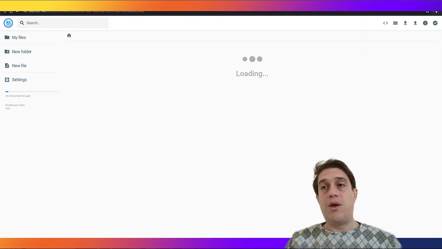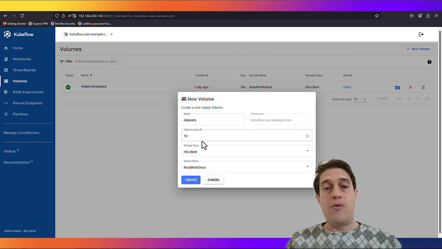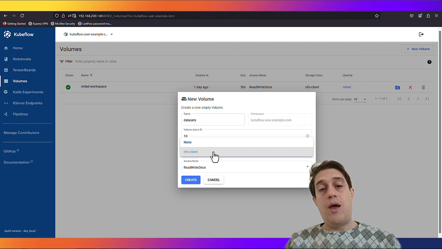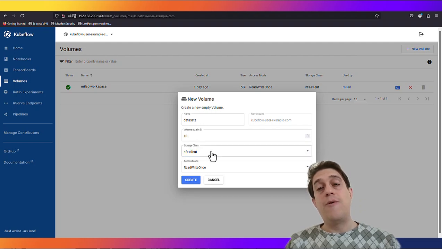Okay, so let's come back to making a volume. You need to define a volume size, which is hypothetical, because the volume size has no limitation, and you have to select the storage class, which was made in our second episode by the NFS provisioner.